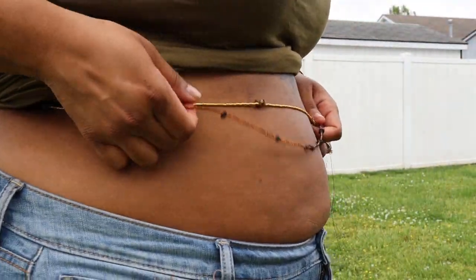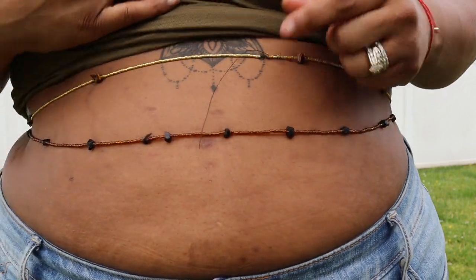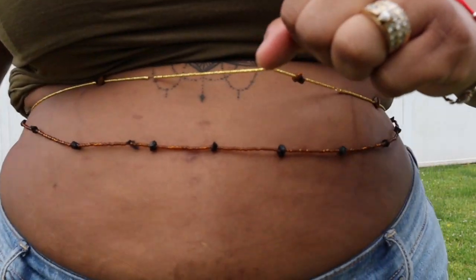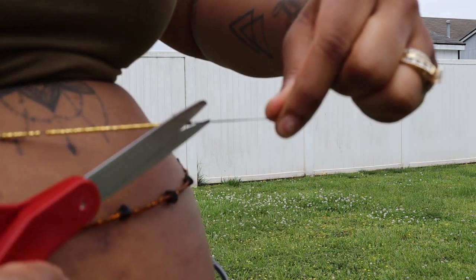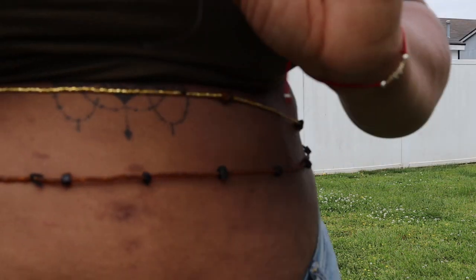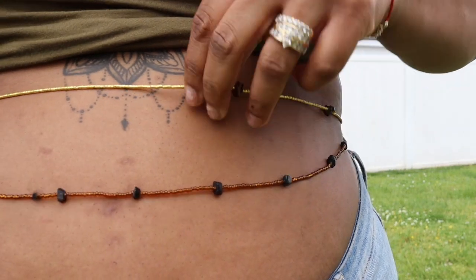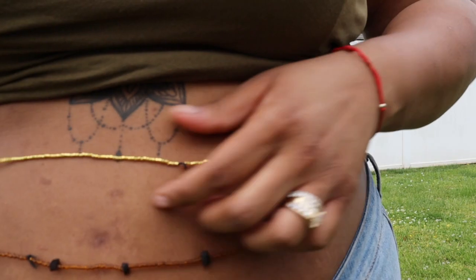They look gorgeous. I have some tiger's eye up here for focus. I have some black tourmaline for protection. I'm going to go ahead and cut off the excess string right here. See? I like to leave a little bit of a tail. Just a little bit. Excess string is gone. And the little bit of a tail, I just kind of run in my fingers so it looks nice and flush.